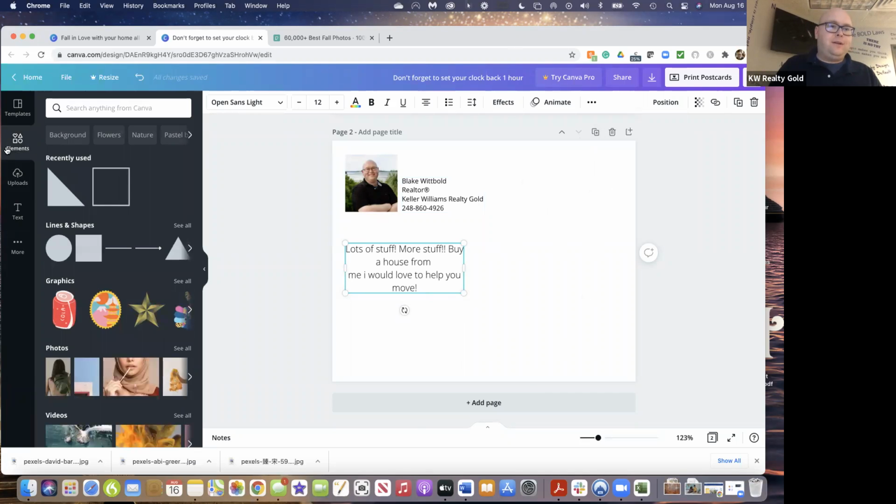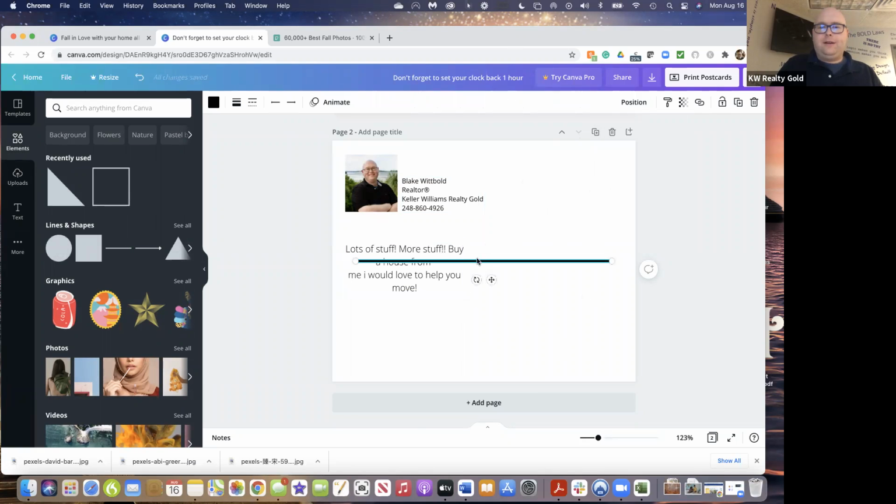I'm going to go to elements, lines and shapes. Here's the line. I'm going to have the line start there, kind of smaller like this. And this just kind of helps separate the page.